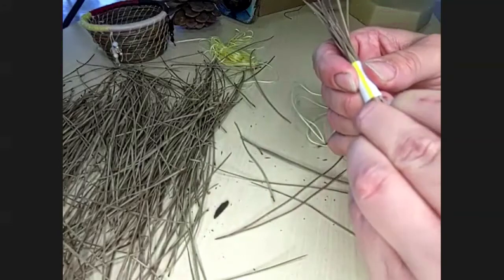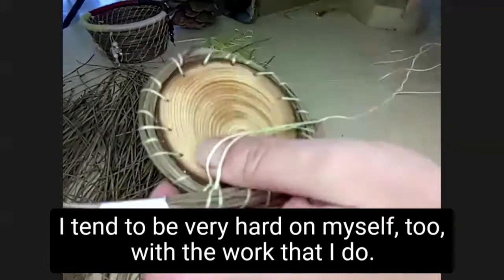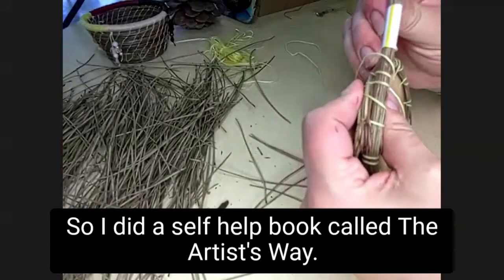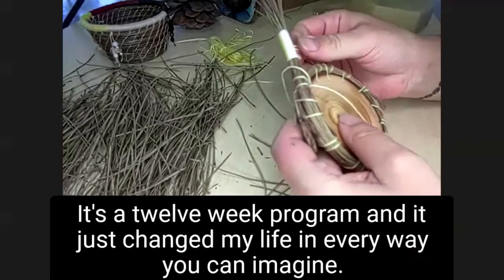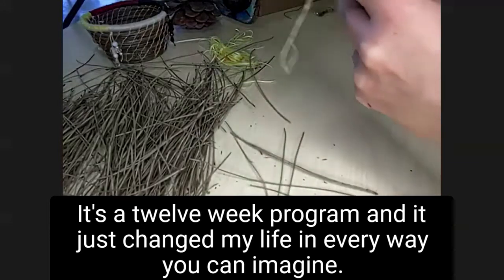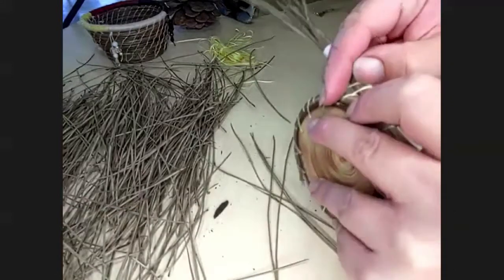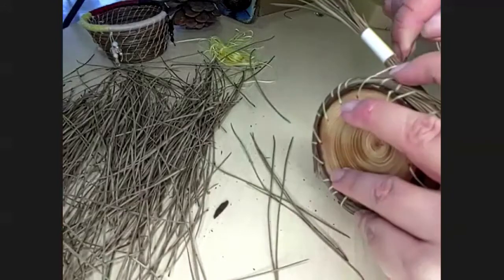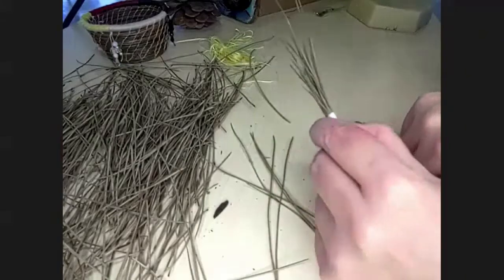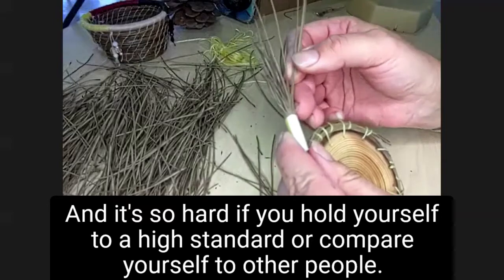Yeah, I tend to be very hard on myself too with the work that I do. So I did a self-help book called The Artist's Way. It's a 12-week program and it just changed my life in every way you can imagine. It was the best self-help book I've ever done. Well, and it's so hard if you hold yourself to a high standard or compare yourself to other people.